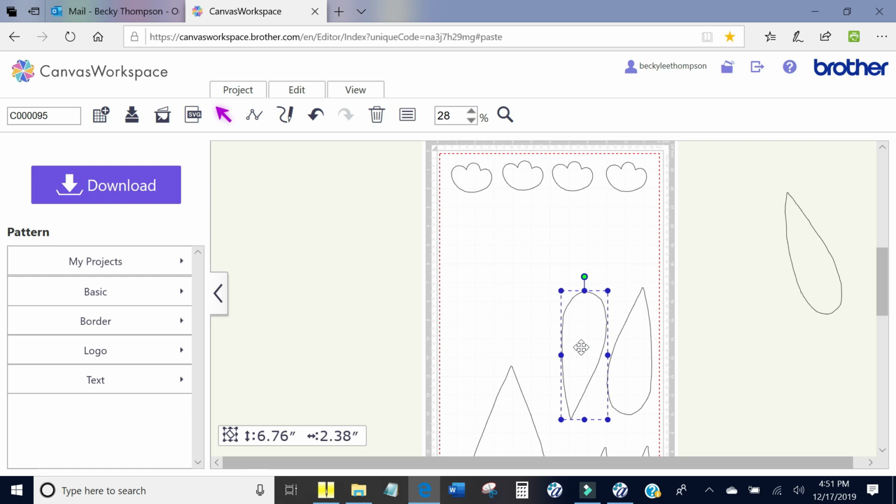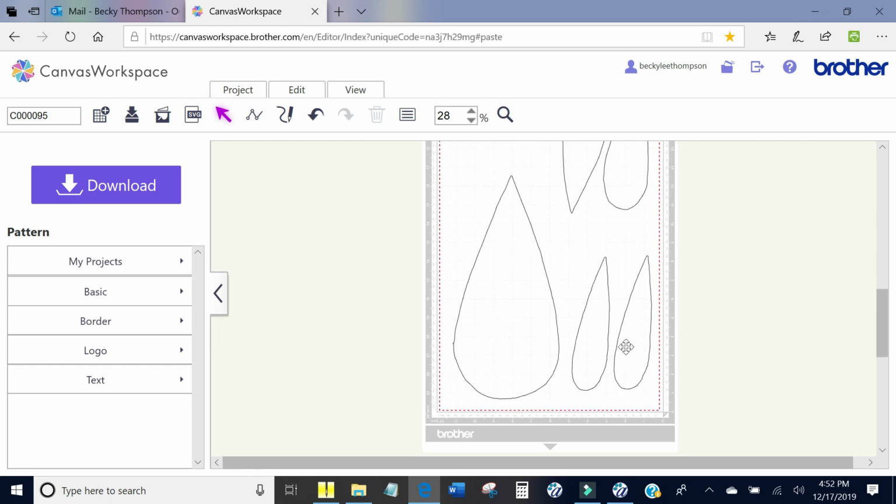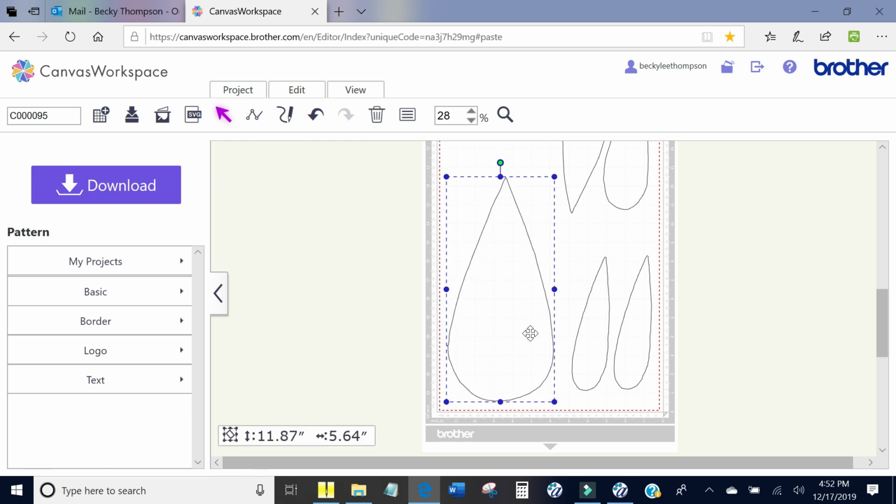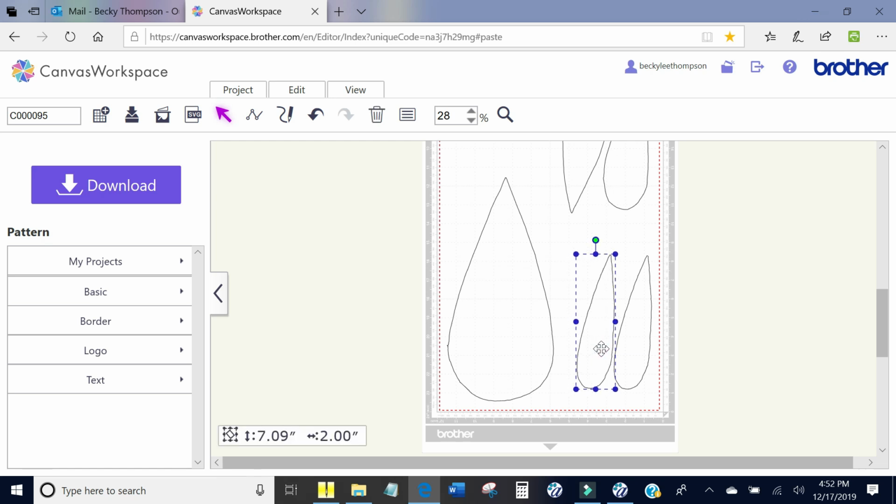Now, when you're placing these items for cutting, see how you can kind of see the lines that are going to be on the scanning mat? You want to take that into consideration. It's going to help you on your placement of your fabric. So I'm looking at this little line right here and keeping that above, and these guys, so I'm going to move this over just a bit here. I think that's okay. When you go to cut the fabric that you're going to use for this, you can count each whole square that's going to be used, in inches, and that tells you how big to make your fabric square.